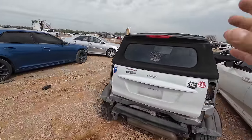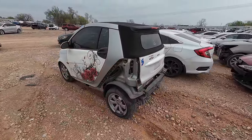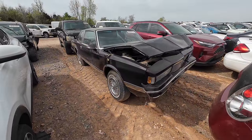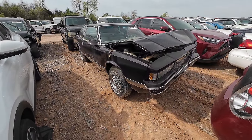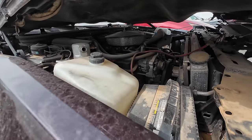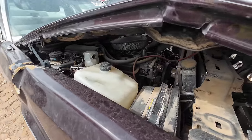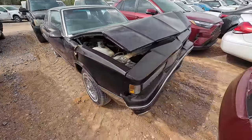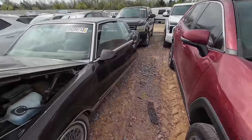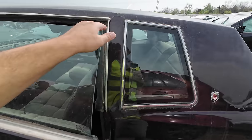But $775, current bid, and it's a pure sale, which means whatever it sells for, that's what it's going to be sold for. I cannot believe that this car is still here, and it still hasn't even gone up for sale. I'm still interested in it. There's a few little odds and ends that I think I could scrap off of this car and save for myself. Probably not a whole lot, but there's a few pieces I'd like off of this car. Thankfully, it looks like the door is closed. Nope, it's not. See? I don't know why I even bother. How many videos have you seen where I come out here and I actually close the door?